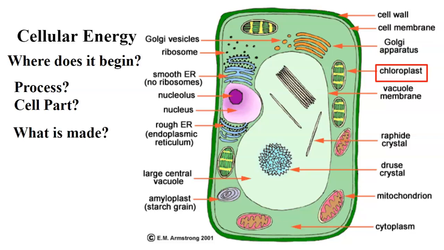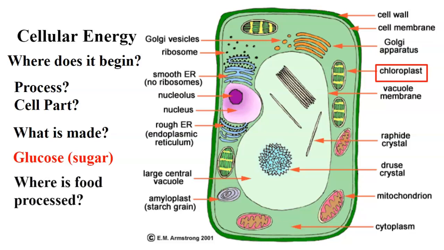So again, what is made by photosynthesis? Glucose sugar. And that glucose sugar is the fuel that plant cells and consumers like ourselves make use of when we take in food, break it down, and are trying to get energy too. But the glucose itself isn't enough. We have to have another cell part that's going to get the energy out of that sugar for the cell actually to use it.